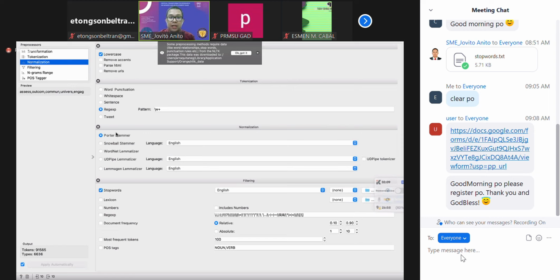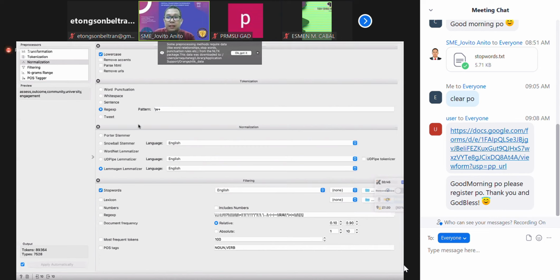Lemmatizer. Okay, so I'd like you to check the lemmatizer instead of the quarter stemmer. Ayan, check natin yung lemmatization o lemmatizer. Language is in English. And by the way, please do not select this. Do not normalize your data kapag hindi siya English lahat. Pag may mga Tagalog sa dataset nyo, huwag kayong mag-lemmatize. Magkakagulo yung inyong dataset. So, do not normalize the data. Raw data ang treatment natin.